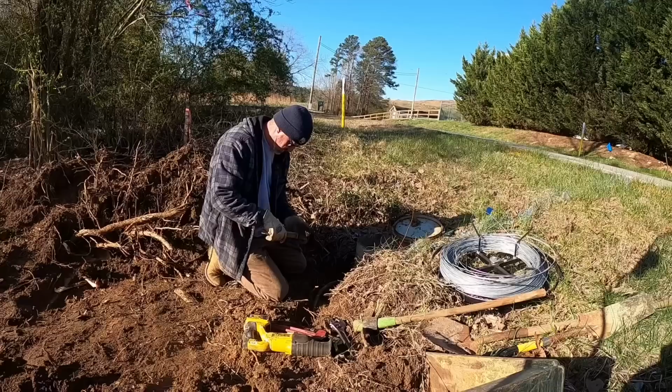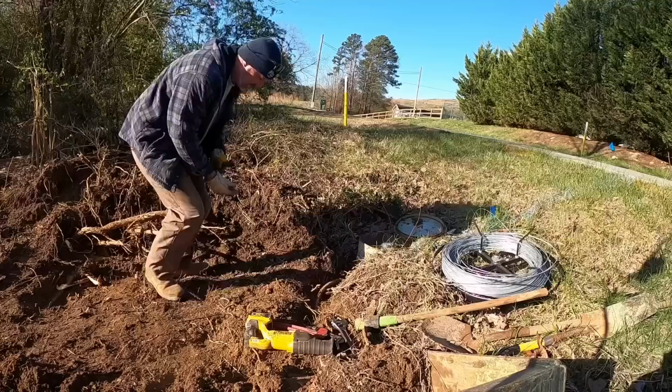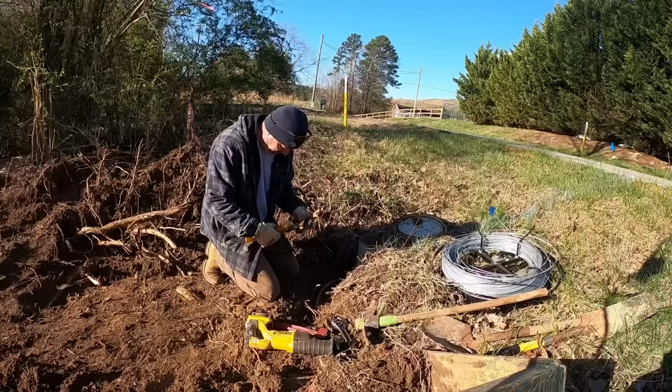I do not have a metal blade in there. I'm gonna go get one. Okay, I made it back now with a metal cutting blade. I'm gonna get that cut right off.